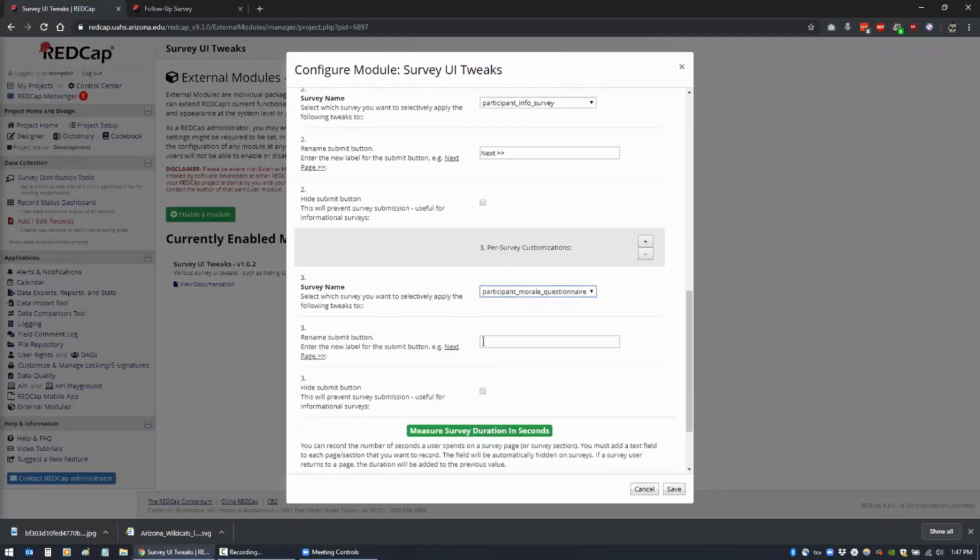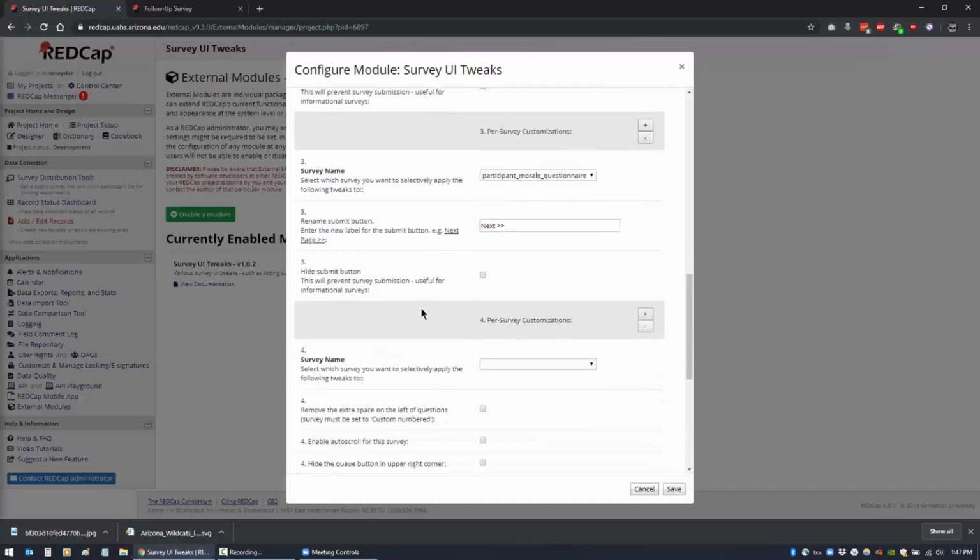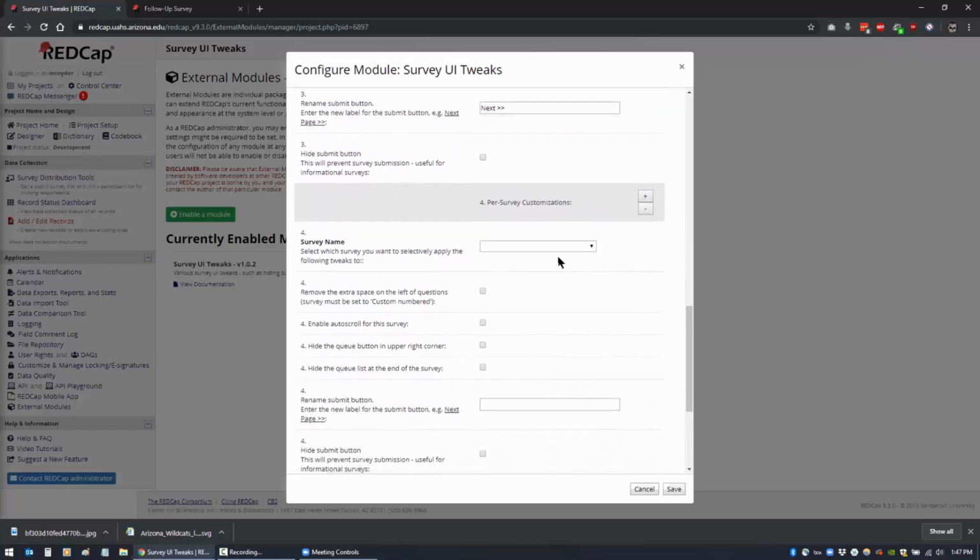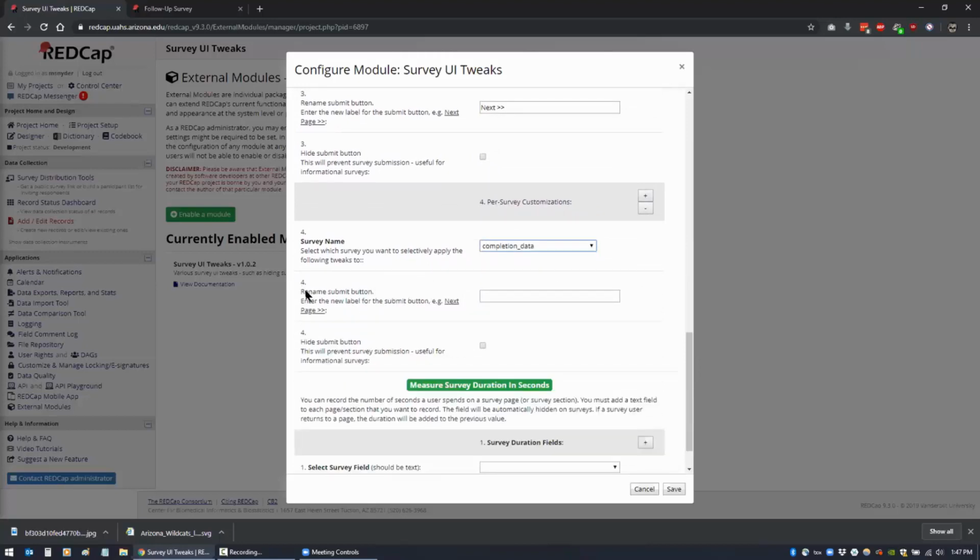And then the third survey. And the fourth survey, just to show you how this is demonstrated, I'm going to select to hide the submit button. So we're not going to be able to submit it, but this way you can see both of them at once.